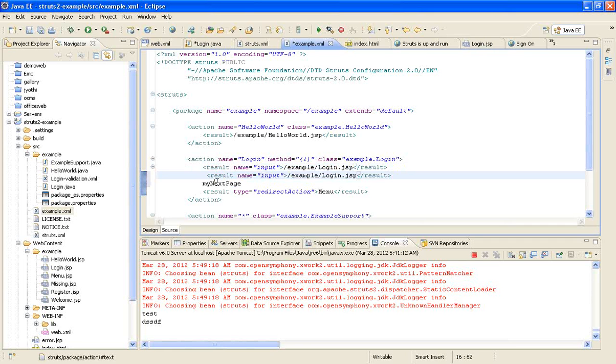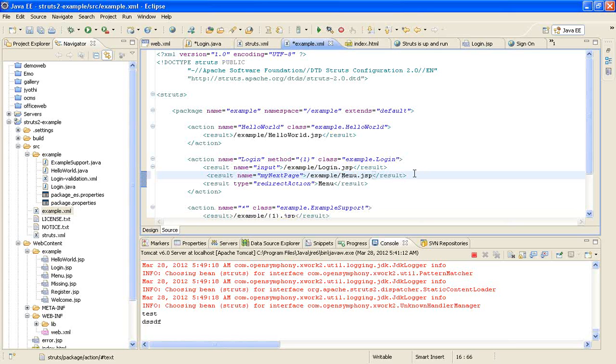What I need to do is get this particular thing here, and say maybe menu.jsp. So when I do this, overall the redirection action, let me comment this. Let me do it in my own way.